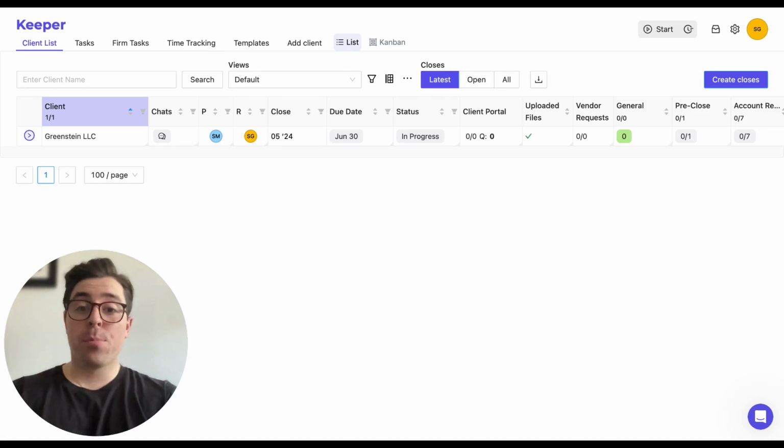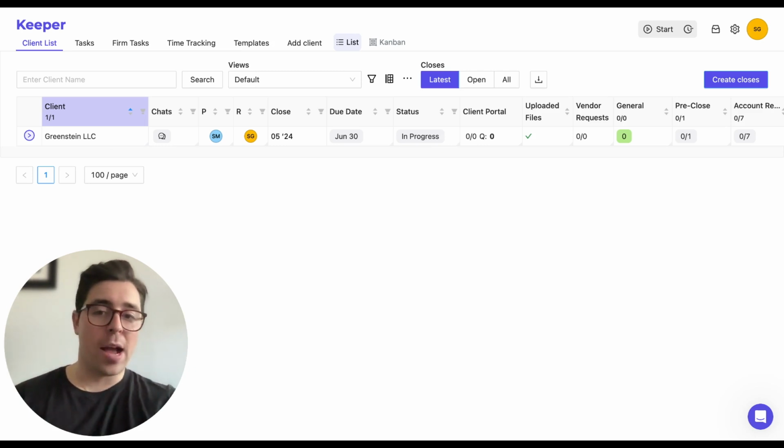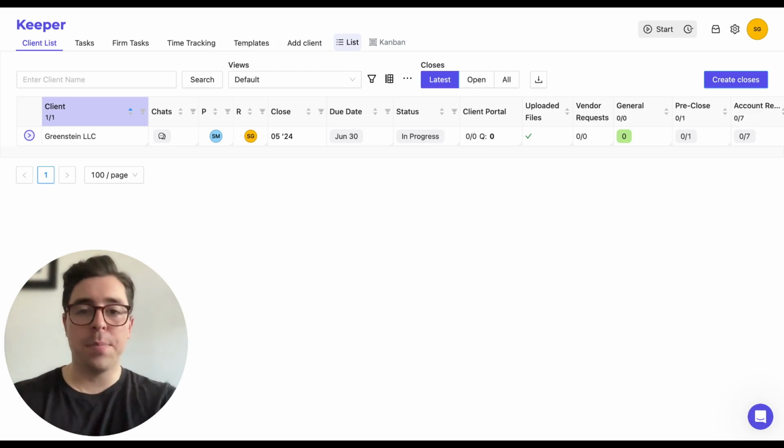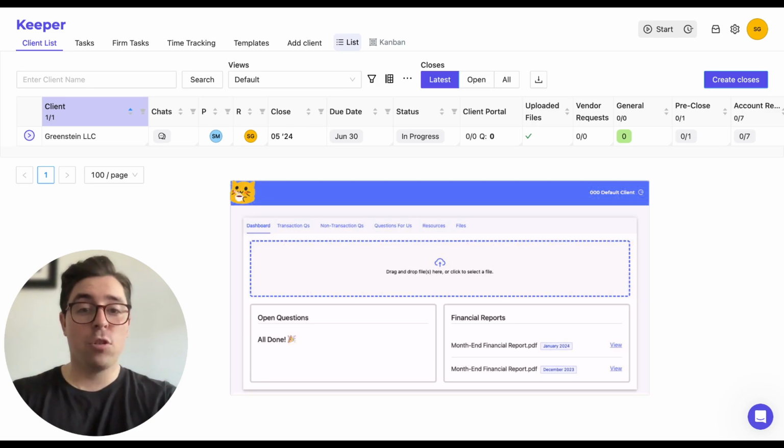Now, if you upgrade to Keeper Premium, you're able to fully customize or white label the portal for your firm. Clients are able to log in at a URL that is directly related to your own domain. So for example, if the name of your practice was Balanced Bookkeeping, then the URL would say something like clients.balancedbookkeeping.com/login. And you can connect a practice email as well. That way, all of the notifications and reminders are coming from an email address that's similar and familiar to them. Also, when they log in, they're going to see that it's your firm's own logo and own color wave.